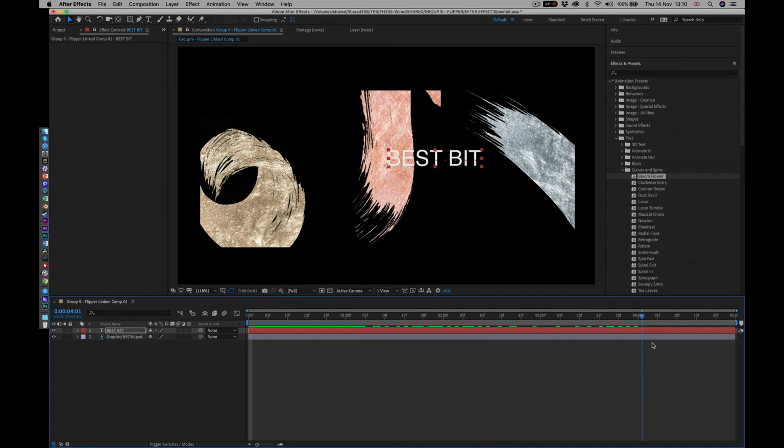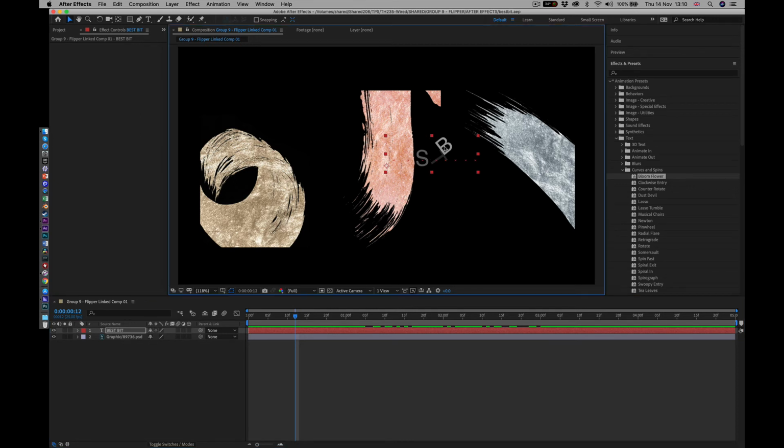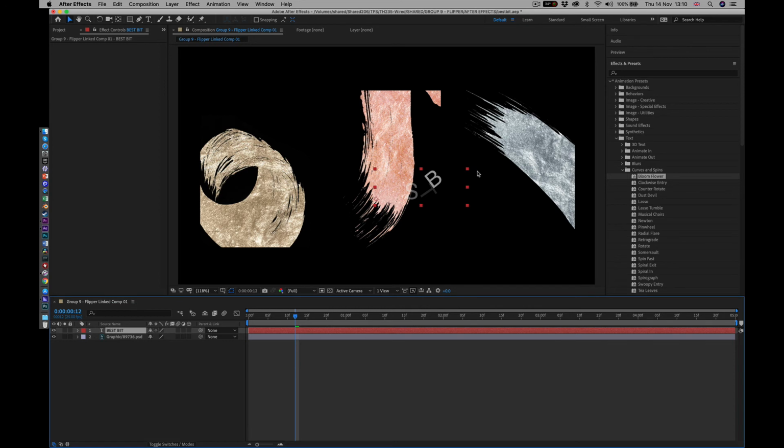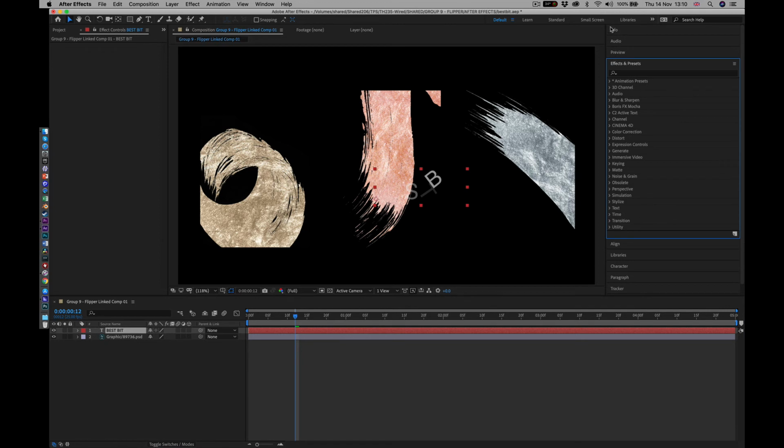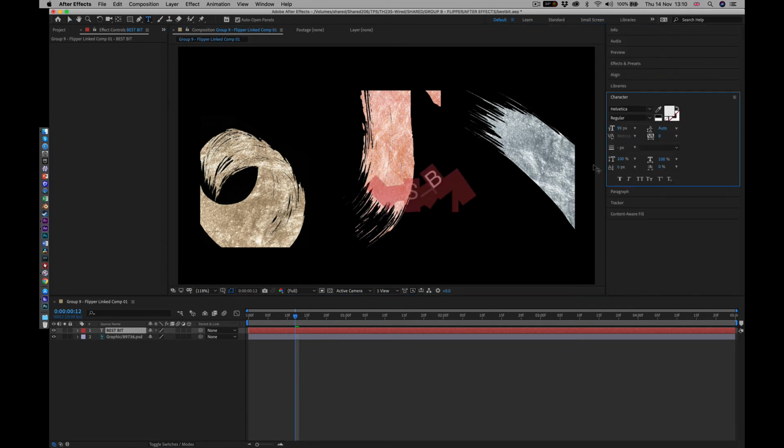Really? Okay. So I just saved that there like that. It's not very big, to be honest, so I'd probably be better off making this bigger. So if I go to the text layer here, and bump up the size of that, and then just move it across here so we get best bit. Really working. Save that again.